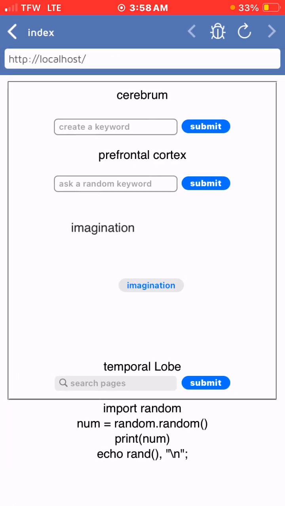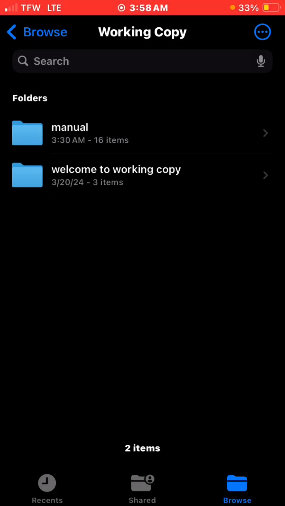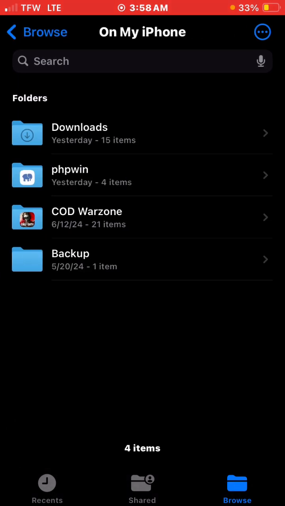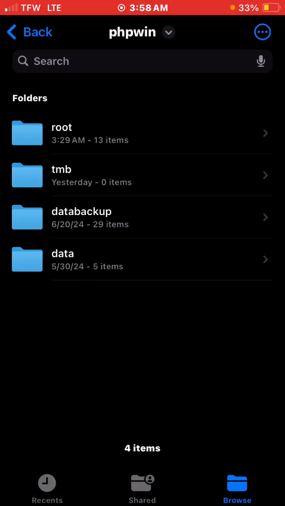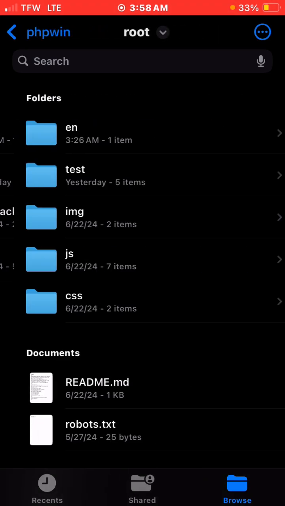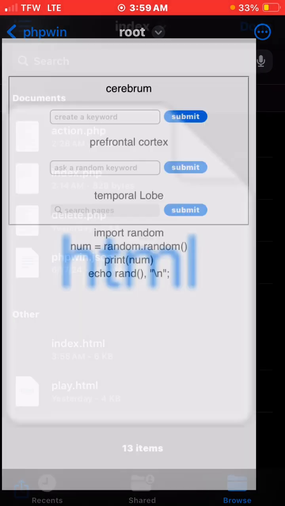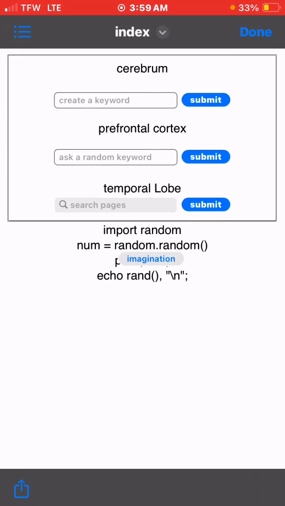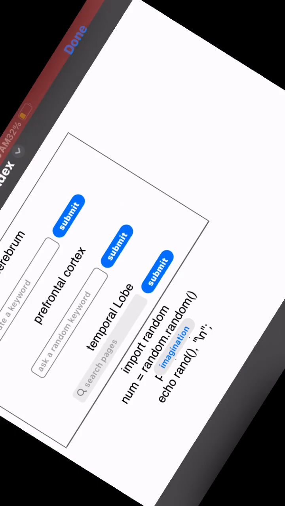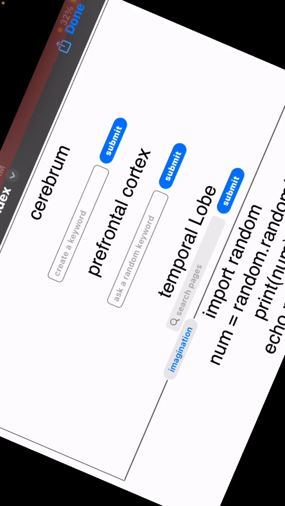I'll come back on and work on it a little bit more and optimize it so it loads up faster. For some of you who know how to do cache, this is very good for you. Another one is, say you're on your device and you want to look at this page on your device. You can actually click on it and it shows up like this. So you can have a preview of the website in your file system, and when you turn it to the side, notice how the viewport is still scalable there too.